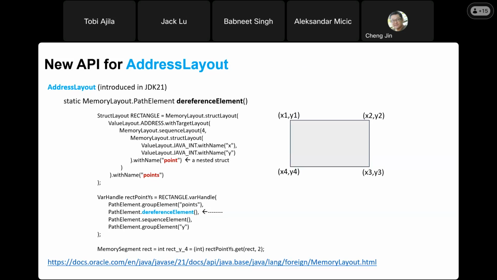When you have to access a little bit more complex structures, like a pointer or a rectangle, and you try to access a native nested structure with a couple of elements, you have to specify something like a different element to locate the element. So in this case, they give users an easy way to access these elements at this point.